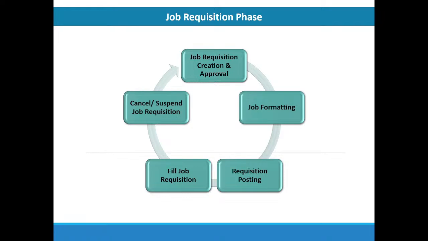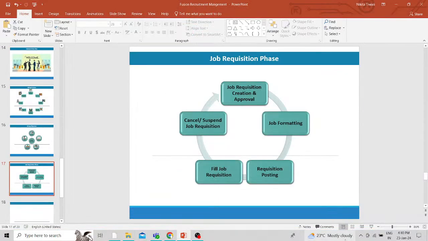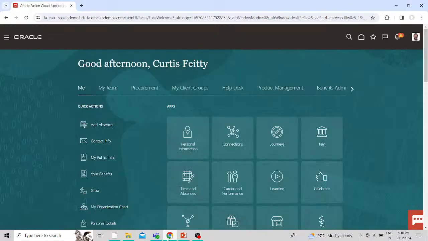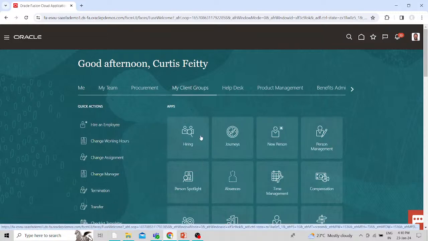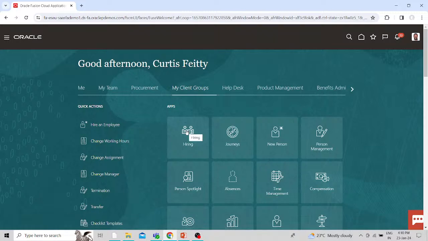Okay, so now let's move to the application and see how we can do the hiring process. Here you have to go to My Client Group, and here you can see the hiring option under the apps.